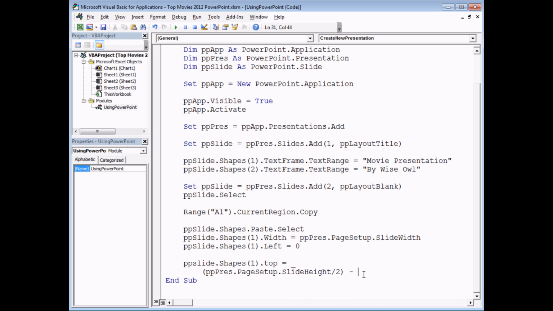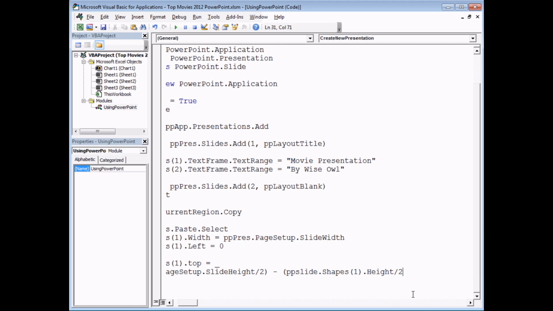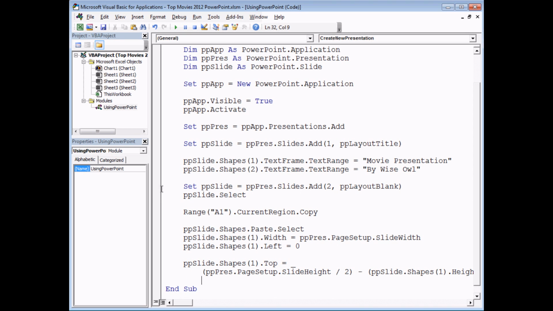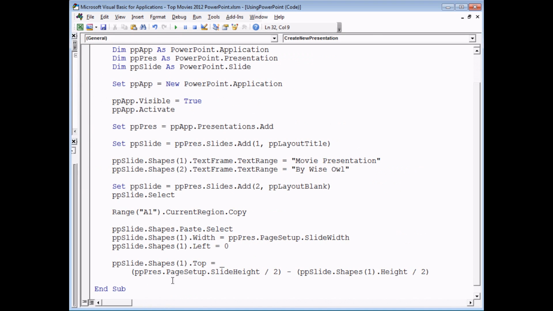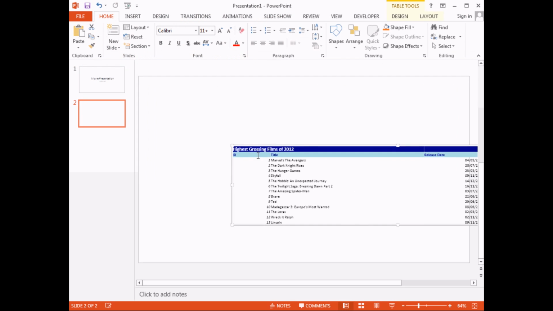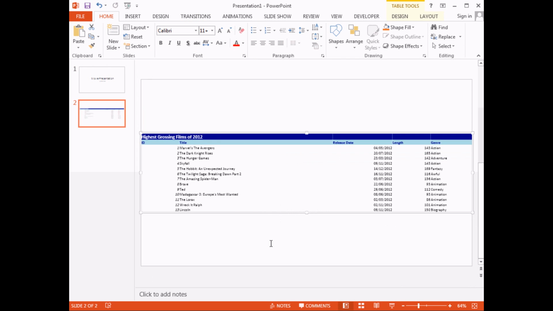Then I need to subtract from that half the height of the shape. So again, I'm going to subtract, and then open another set of brackets. If I want to find the height of my shape, I can refer to that object first, and then say dot height, and then simply divide that by 2 as well. Can't quite fit it onto one single screen width. If I close round brackets there and hit enter, I'll drag the screen across so you can actually see the whole thing. So this will do exactly the same thing, essentially, as aligning the shape to the center. If I give this one a quick run, just so we can see, the shape effectively ends up in exactly the same position.